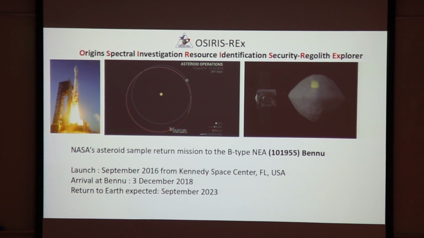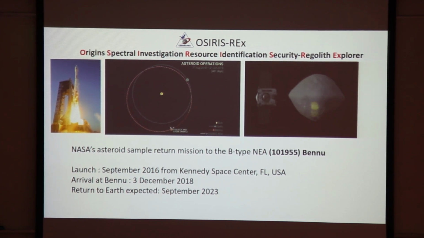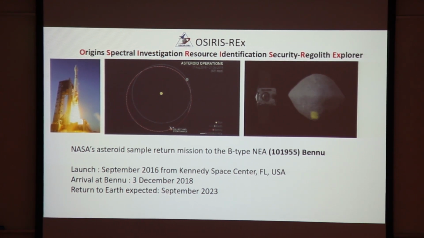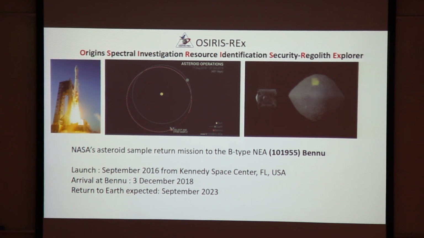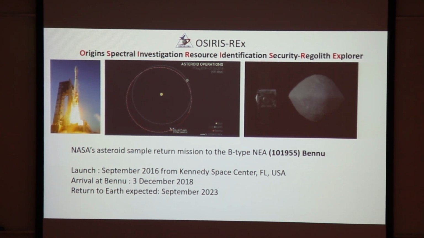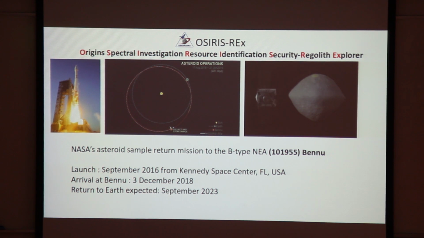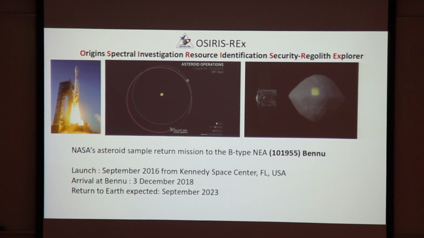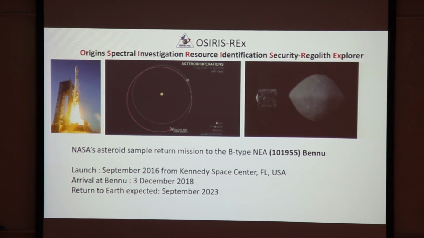So this is especially the understanding and characterization of the Yarkovsky effect, which changes the orbits of small bodies, very irregular orbits all the time, and could potentially impact planets, and especially inner planets. And so this is also, in this context, important. And also regolith explorer, which means to understand the sample that would be returned from the spacecraft, and to get the contextual information about this sample.